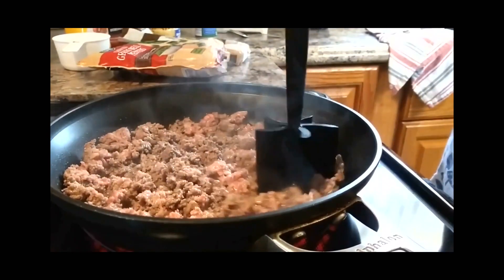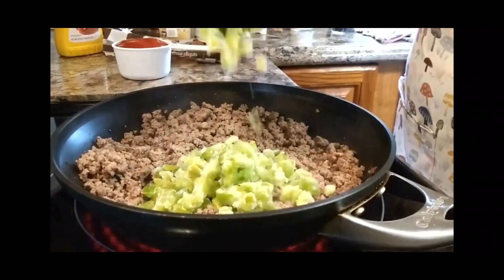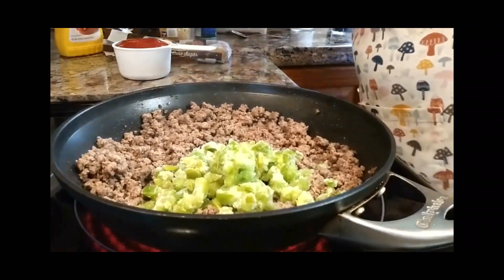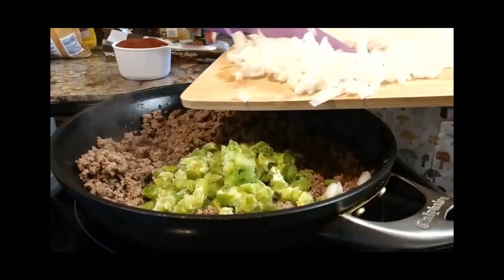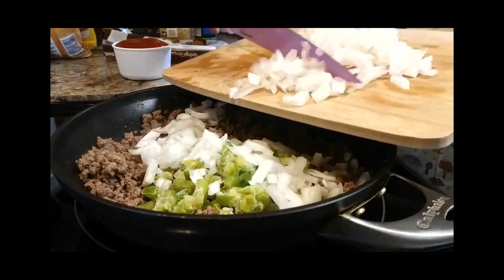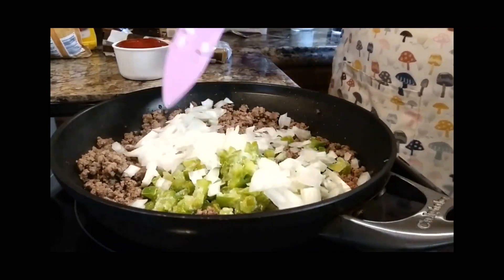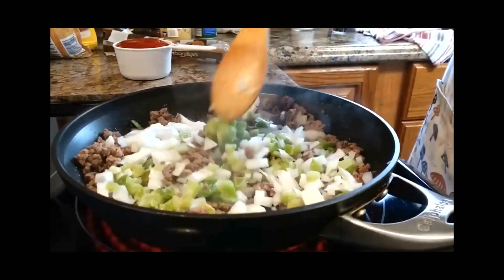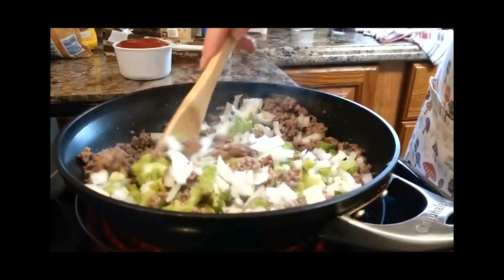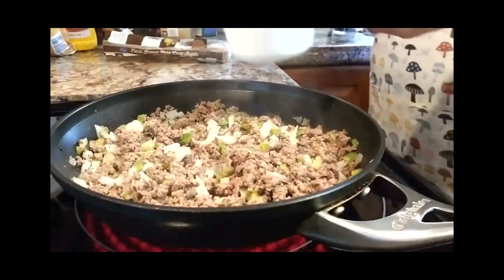The first meal I'm showing you is just a quick overview of the Pioneer Woman's Sloppy Joes. I've made this before in a video — I'll link you a card above and also below as well as a pin to her recipe. This is a family favorite. I started out strong Sunday afternoon; I made these for dinner and then knew we could have them another night this week.